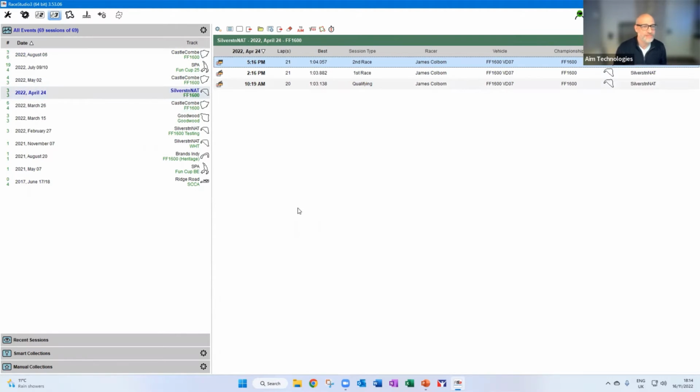It was earlier this year in April, and I was at Silverstone on the Silverstone National Track. And you can see that there are some laps here that are available. So let's say, for example, I'm out on track right now. One of the things you'll also notice is that I'm using a lap time that has been generated by a different logger than necessarily the lap time that is coming from this Solo 2.